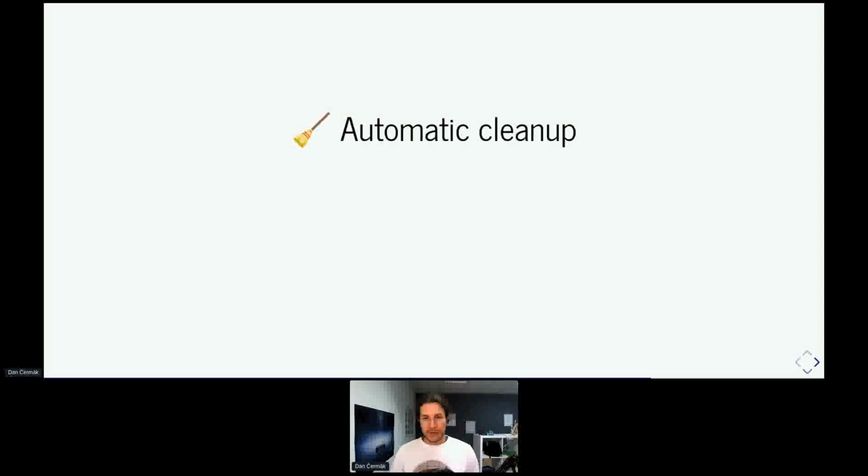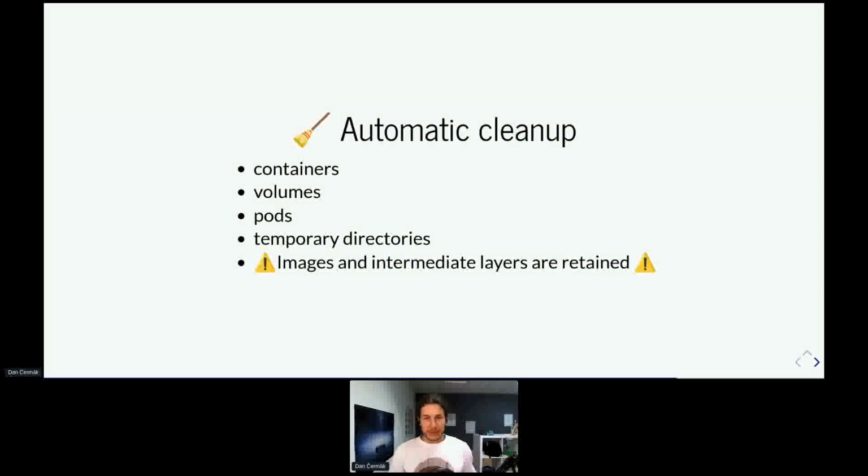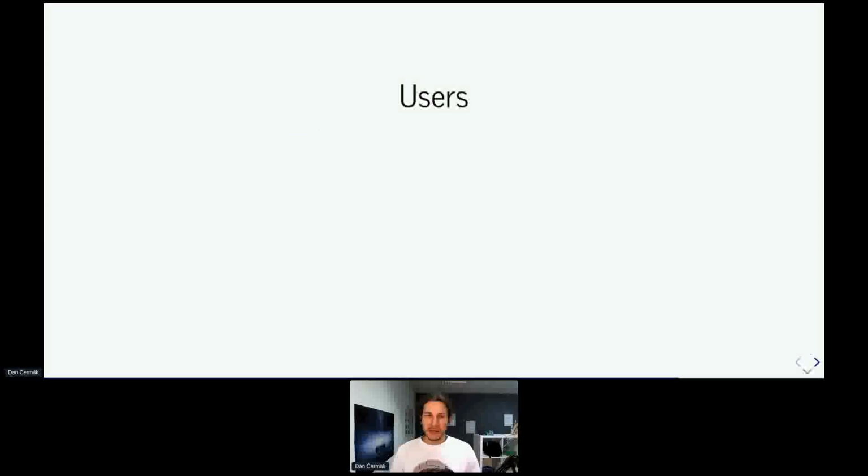What I'd like to also mention is we try to clean up essentially all created containers, all volumes, all ports that get created, temporary directories. They are all gone after the test unless you really segfault Python. One thing that we keep around is images and intermediate layers during building, just for performance reasons. Otherwise, your tests just take ages to execute and it's not fun.